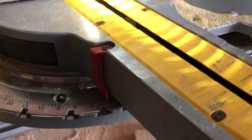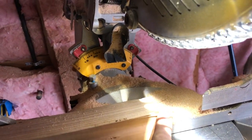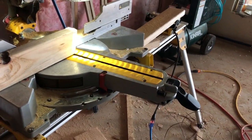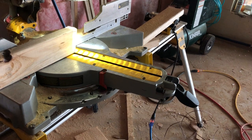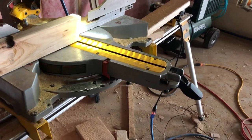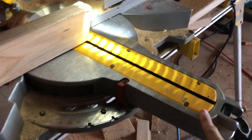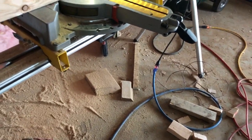I got a miter on 10, a bevel on 10. So I pull off the long point, however long you want your legs. It'd be long point to short point, long point, vice versa, they'd be the same measure. It seems like when you're trying to make it a certain height, you need to make the legs about a half inch taller than what you want it to be. So say I wanted this to be, I think that's 37 inches here. If I wanted to make something that was flush with this, I'm pretty sure, if I remember right, I would make those at 37 and a half.